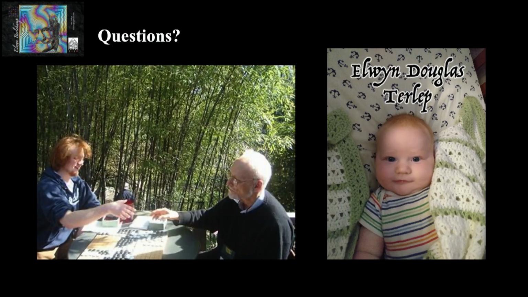You know, back at G4G9, I met somebody really incredible, and he really changed my life. If you want to hear more about that story, I have a 2.5 or 3-page paper on the infinitely improbable things that happened that led to my son, Elwin Douglas Terlep. He was born just this year, actually. And he's named after Elwin.